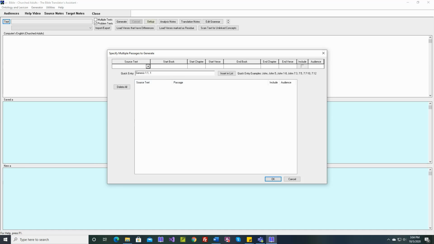Genesis 1:1, 1:10, Genesis 2:15, Genesis 3:22, etc. You can also do them up here. Bible, Genesis, we'll say Genesis 1:5. So in here you put usually separate verses or small passages that are causing your grammar problem. And again, you can double click on one, you can edit it to 15 to 216. After you edit it, click the Insert in List button, and now it's 215 to 216.